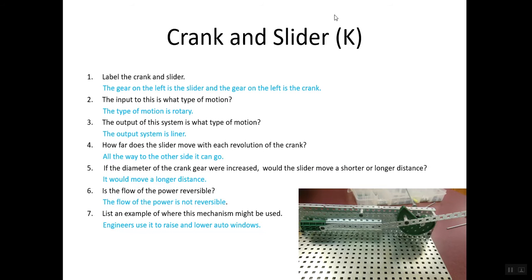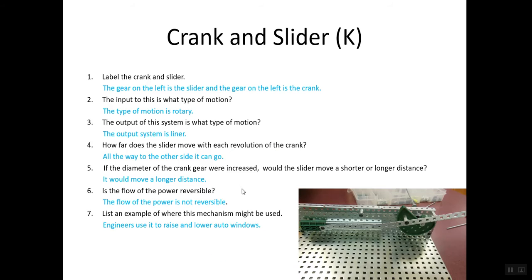Next, we have a crank and slider. One thing I remember about the crank and slider, it reminded me of the train. Many of the old steam engines used a crank and slider type of system. Anytime you have a boiler or something, you might see the crank and slider go forward or backwards. You can get reverse or forward motion. The speed remains constant between the two gears. So that's pretty good. It's a good system to use.